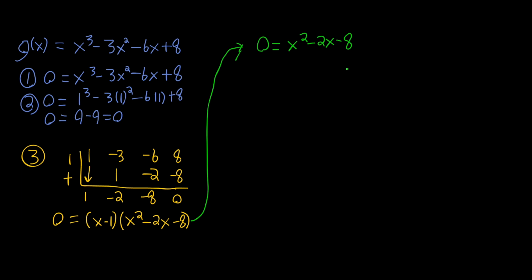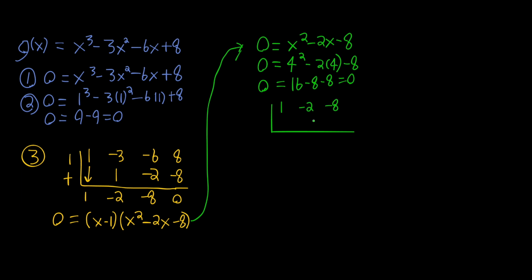So in this case, we can actually plug in 4 to the equation. So 0 is equal to 4 squared minus 2 times 4 minus 8, which is going to give me 16 minus 8 minus 8, or 0. So exact same setup as before. And if you'd like, you could just write the same coefficients as what's down there up here. So 1, -2, and -8. We're going to add to that. We have the number 4 up here.